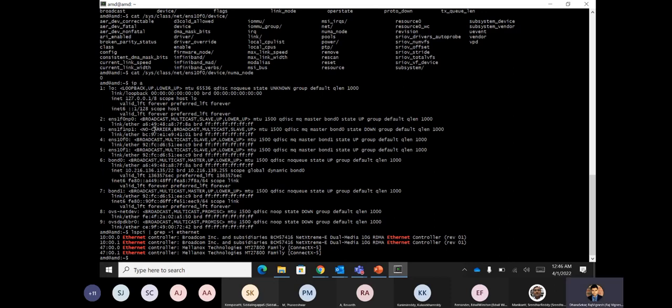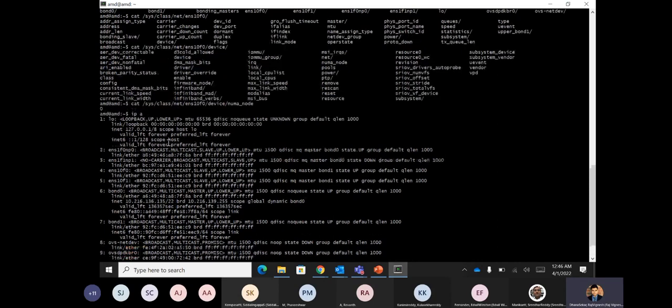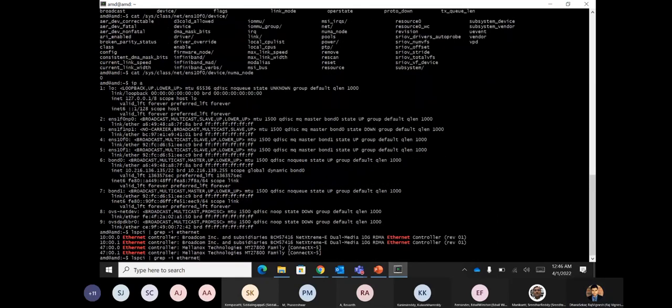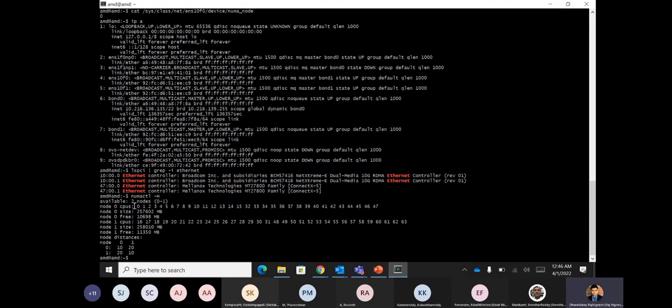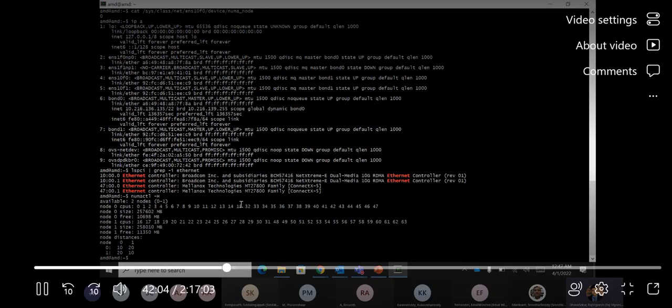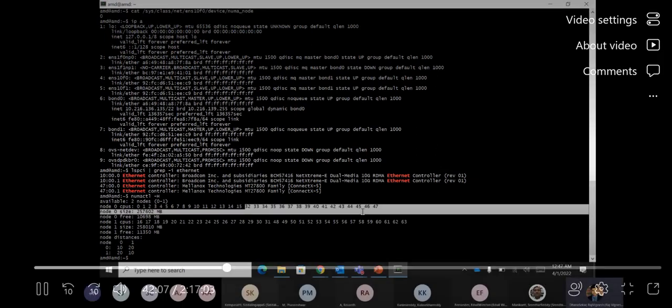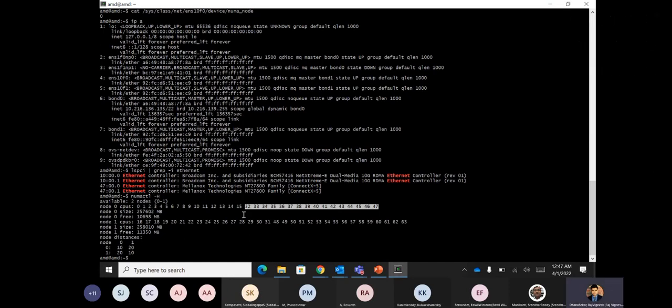So any activity, any operation that goes through this particular Ethernet interface goes to NUMA 0 CPUs. Technically 0 to 15, 32 to 47. Only this section it would go to for any process. It won't go to node 1 CPUs.